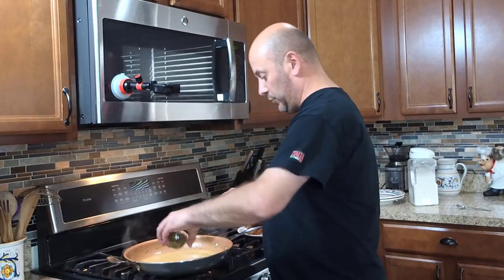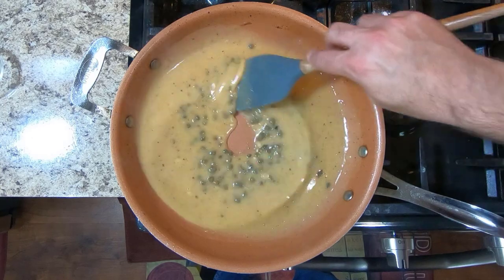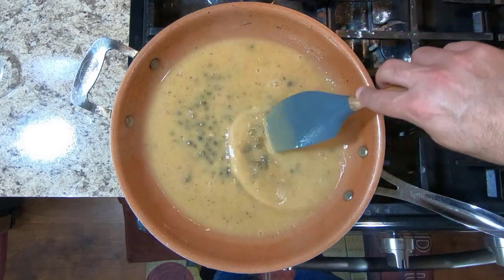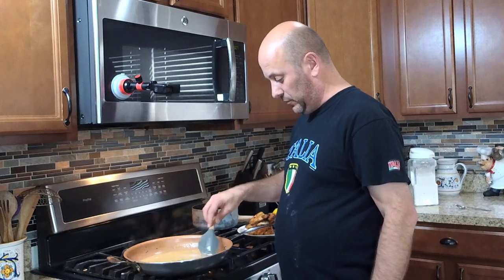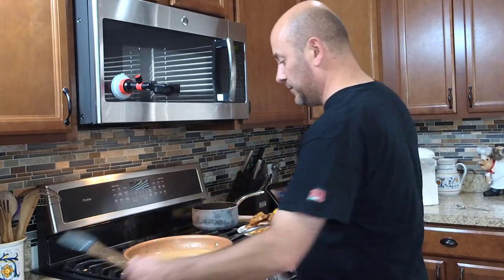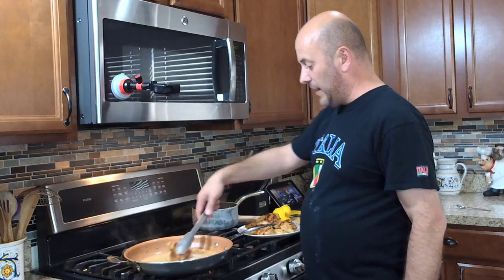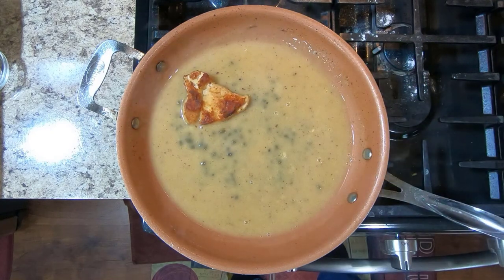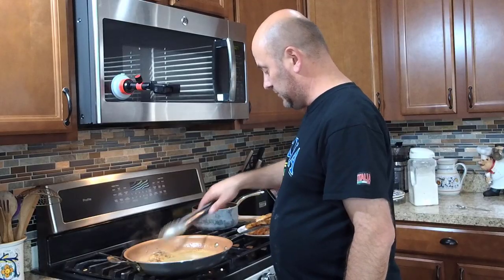What we're going to do now is we're going to add our capers. Get our capers stirred around here. Then, man, that gravy, the sauce came together real nice if it weren't for these little chunks there. Now what I'm going to do, I'm going to grab my tongs here, and I'm going to add my chicken back to the pan. When I do that, I'm just going to kind of make sure I get it completely coated by that sauce.